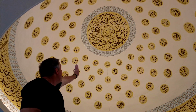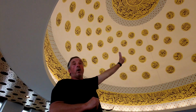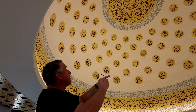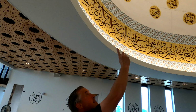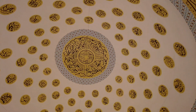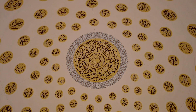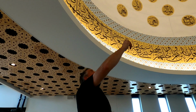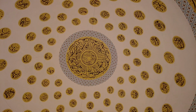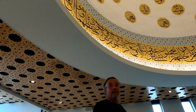And then at the very top, they have 96 names on the walls. And they couldn't fit the last three. You can see how they get smaller as they go to the top. So what they did, inside the center of the dome, they have Surah Al-Fatiha and the last three names. Huwa Allahu Ladhi La Ilaha Illahu. So they fit all 99 Allah names on the walls and inside the center of the dome is Surah Al-Fatiha, the Mother of the Quran. Absolutely. That's very, very smart, mashallah.